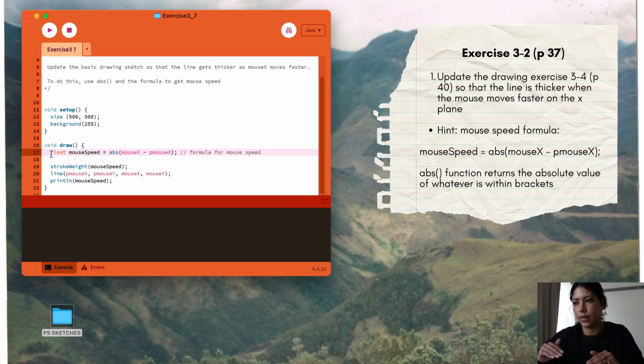And we're just doing that with the x. And we're putting that in the absolute function, the abs function. What that's going to do is pull up the absolute value of mouseX minus pmouseX. So basically, if it's a negative value, it's always going to return it as a positive value.